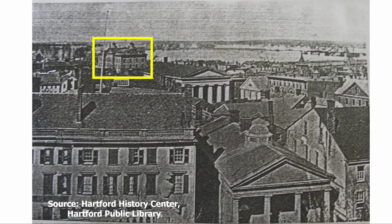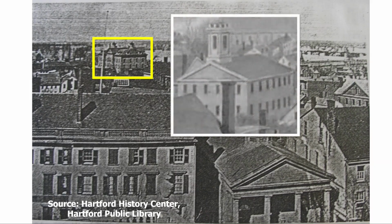It was built for the city's first school district, which had its origins in Hartford's oldest public school that was first supported by the colonists in 1643. Before the construction of the Brown School, the first district had used what was called the Old Stone Schoolhouse, nicknamed the Stone Jug, which was built in 1816 and stood on Market Street just beyond the right edge of what this photo shows. The stone building was added to over the years as the population of the school district grew.